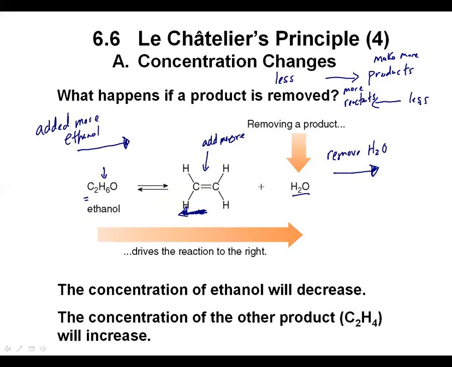we would make more reactants and we would start to lose some of our products again, because in this case, what we're almost doing when we adjust the concentrations, add more or add less, is causing this reaction to almost behave in a one-way street. So when we cause it to shift to the right, we're essentially causing everybody for a short period of time to head in one direction, which means we should be decreasing our reactants, increasing our products, and vice versa. If we cause it to shift to the left for a temporary portion of time, it's almost acting in a one-way direction where we would expect an increase in our reactants and a decrease in our products.